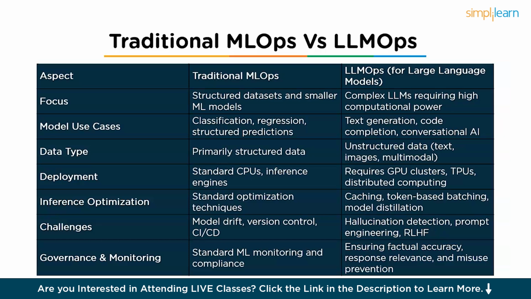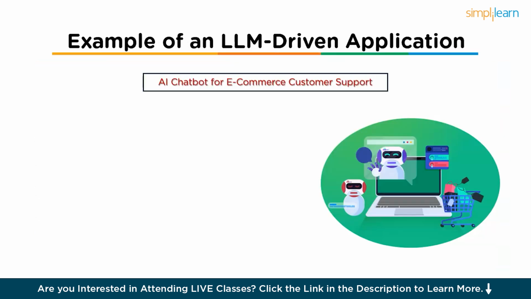Moreover, LLMOps introduces additional challenges such as hallucination detection, prompt engineering, and reinforcement learning with human feedback to refine model behavior. So the governance and monitoring of LLM-based applications must account for these unique challenges to ensure high-quality responses and prevent misuse. Now let's move on to an example of an LLM-driven application. With this example, you can better understand how LLMOps works.